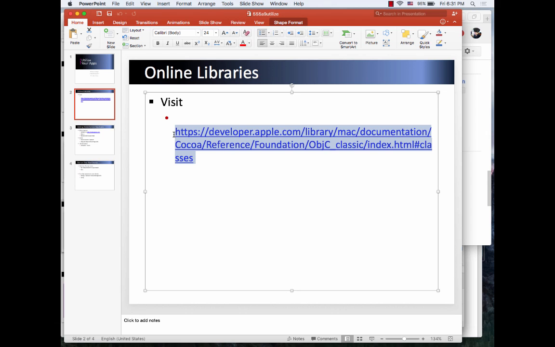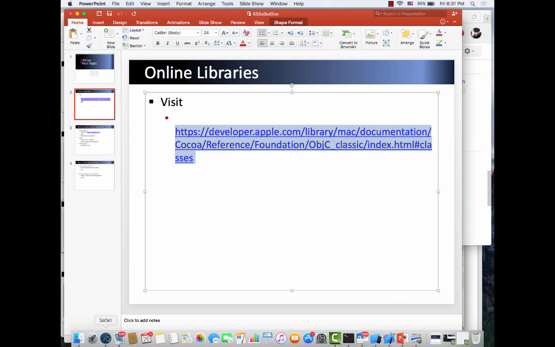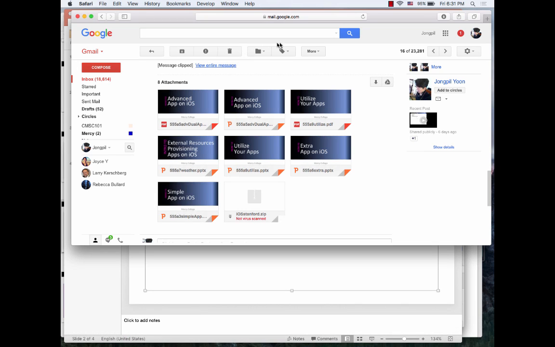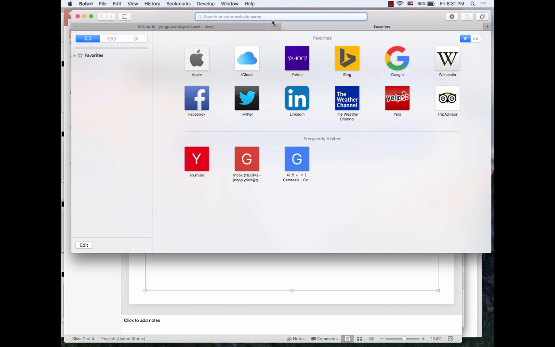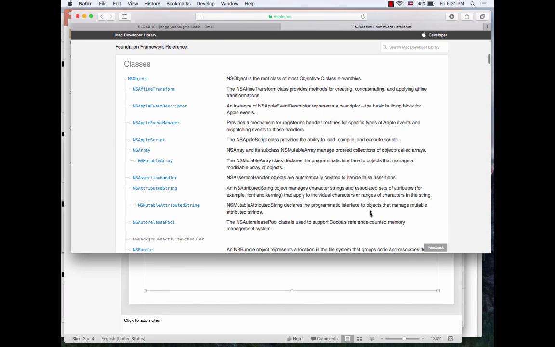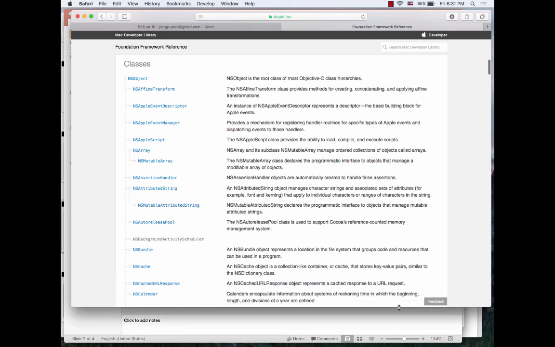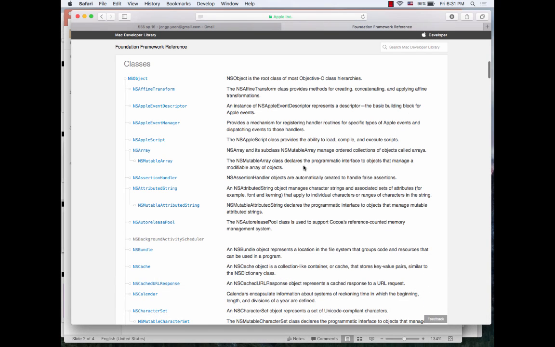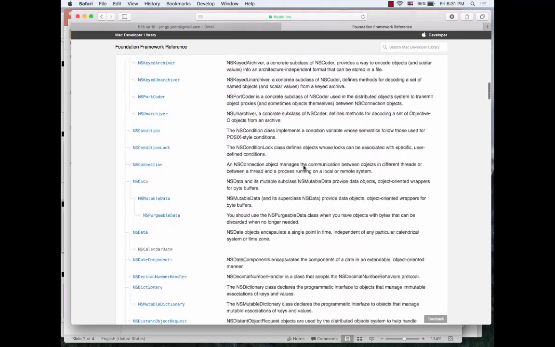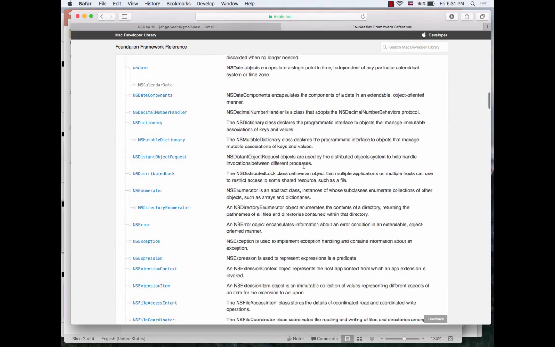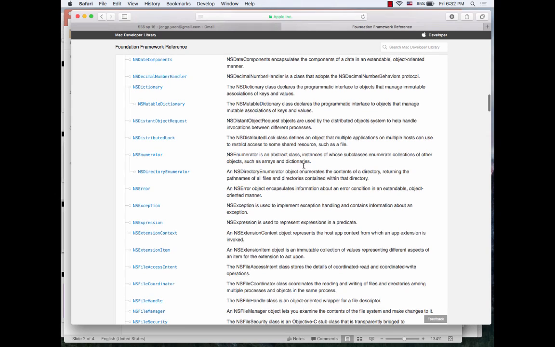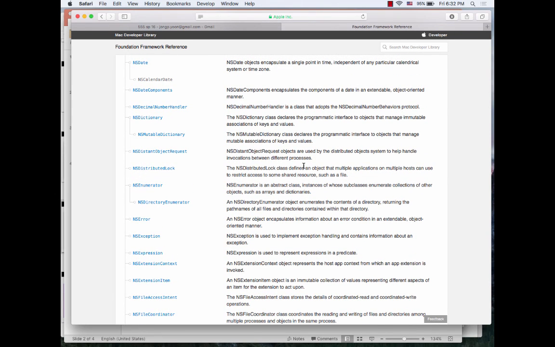Let's try to do it together. For example, if you open up a new tab, then some of the classes are listed so that you can see further.